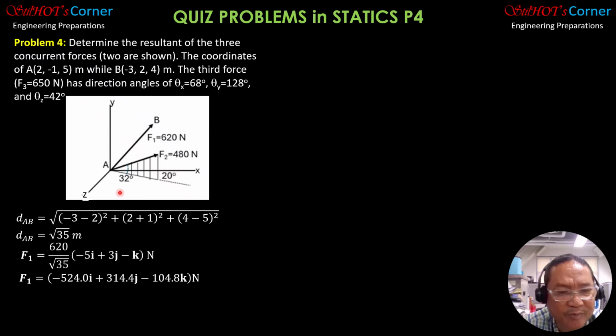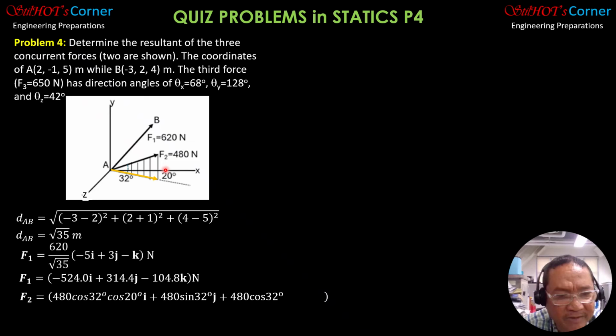So F2y is equal to 480 cosine of 58 degrees. Another way is F2y is 480 sine of 32, which is this opposite leg of 32 of this right triangle. So F2 is equal to, we compute this component first. This is hypotenuse 480 cosine of 32 as shown in this figure. So F2x is 480 cosine 32, which is this times cosine of 20i.